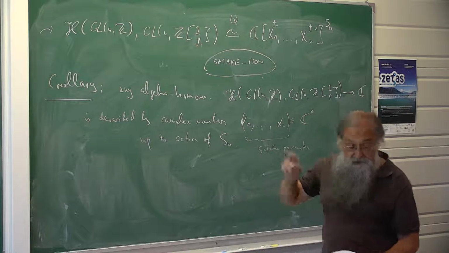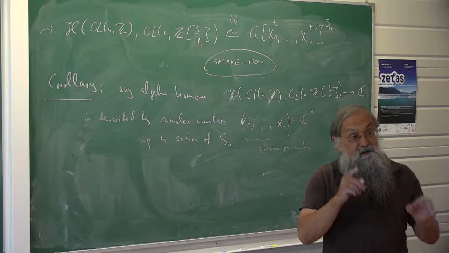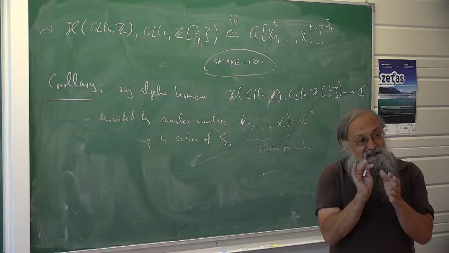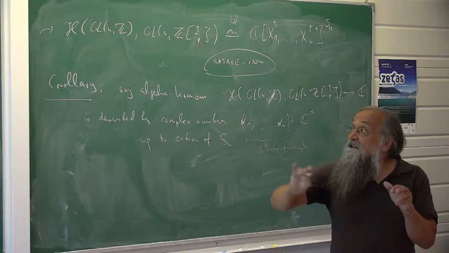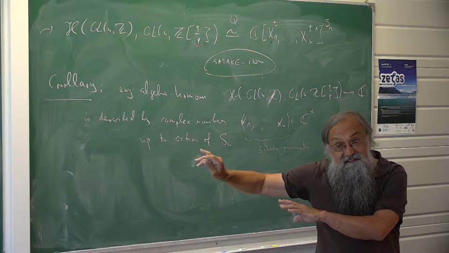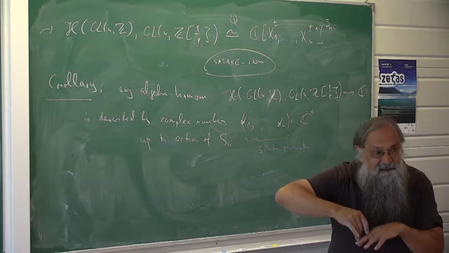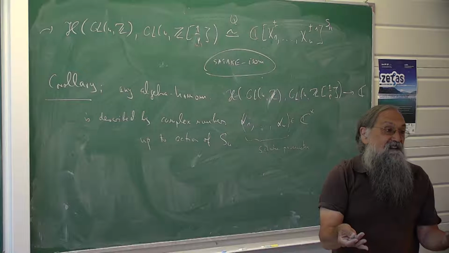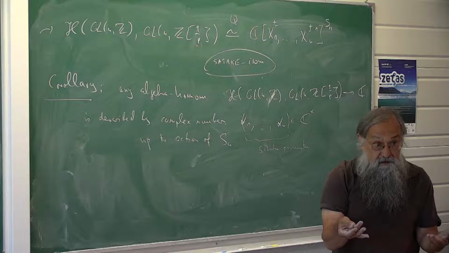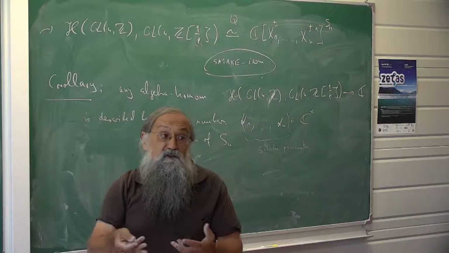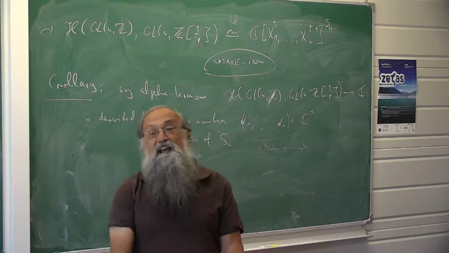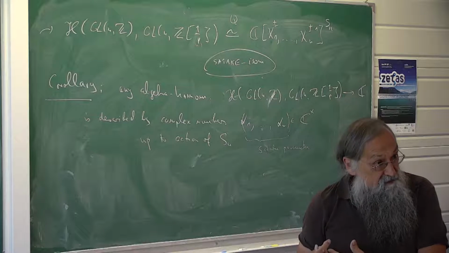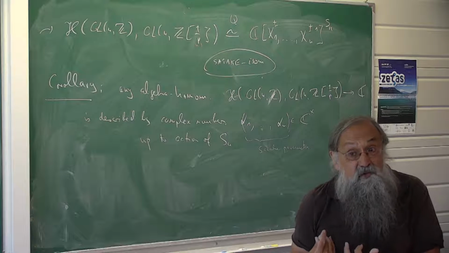So now I shortly tell you what's happening for Sp_n, because after all you should remember why I do both things simultaneously. It's a little bit making life easier for us, because most of these calculations are easier for GL_n, but we will only apply it in the case of Sp_n, because the holomorphic Siegel modular forms have much more number theory than the automorphic forms on GL_n. So I use the GL_n only as an appetizer. And I just tell you the analogous result for Sp_n, which will then be the one which we really use.